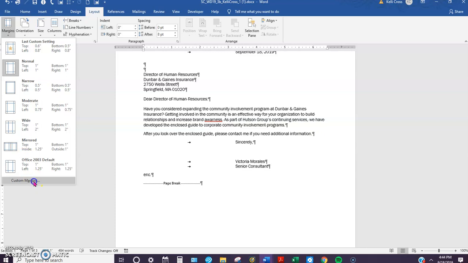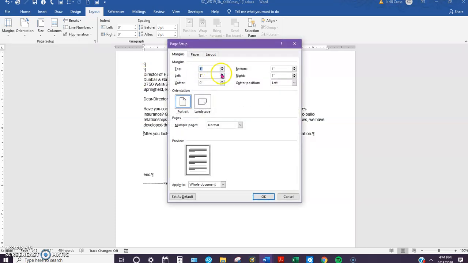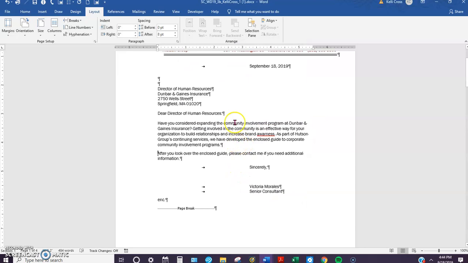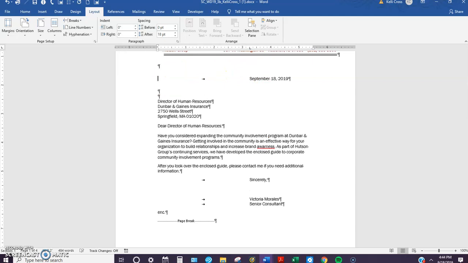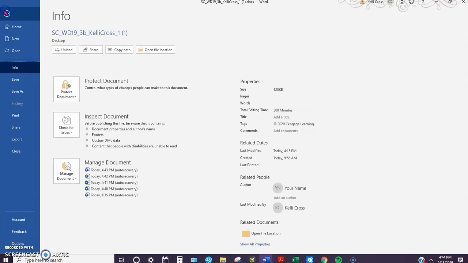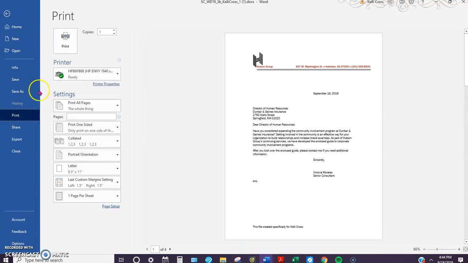We can go into custom margins and make our left margin 1.5 and our right margin 1.5, and then click on OK. You notice that does make a change. Something else you can do is add a little bit more space before your date. Let's go back and see how this looks in the print preview.